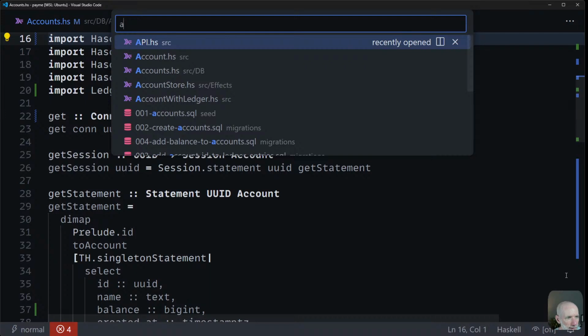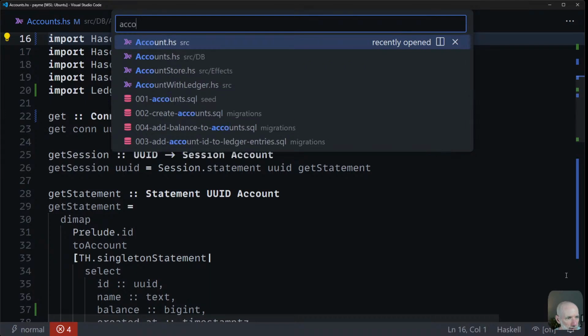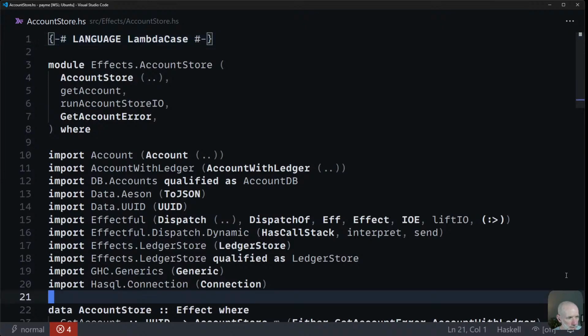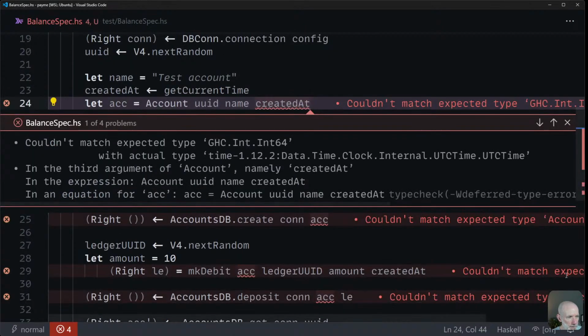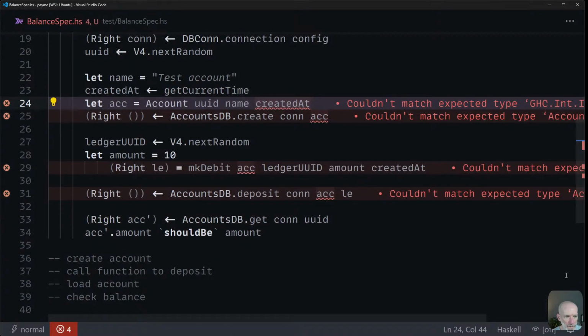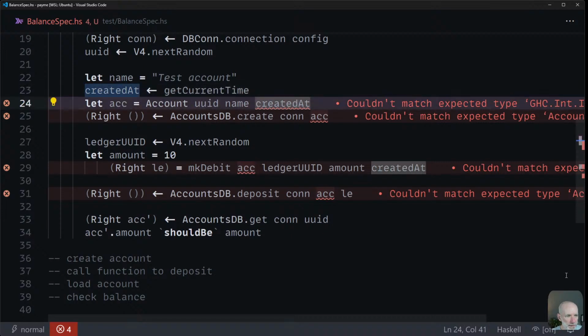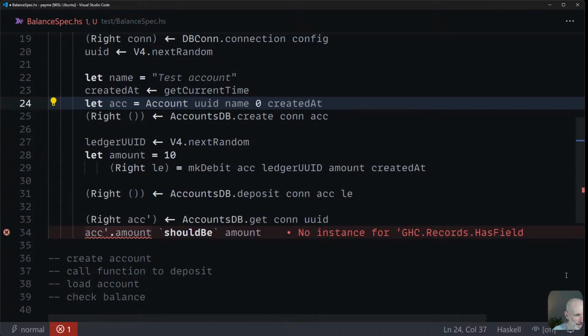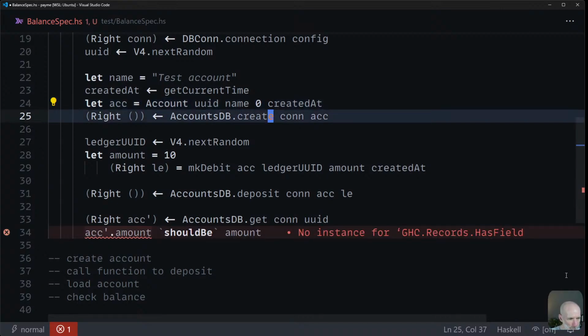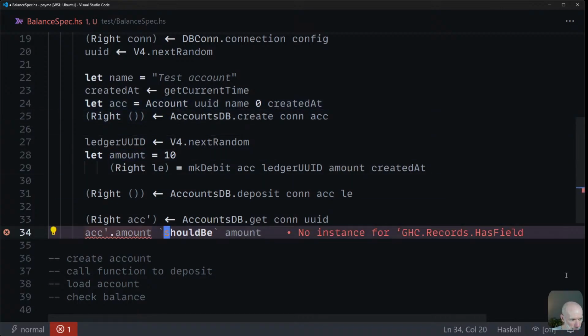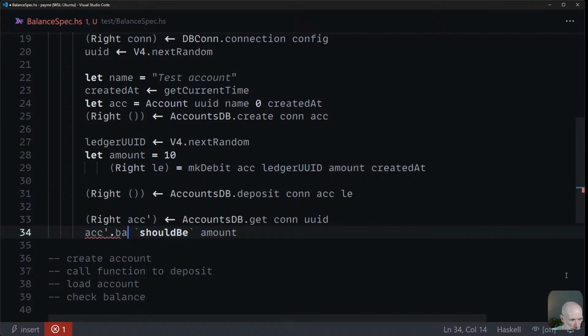So if we go now to account store, this is probably quite broken. Where are the errors in? Oh, we need a 0 in there. Okay, and it's not amount, it should be balance.